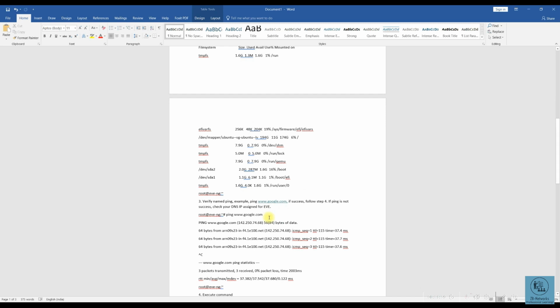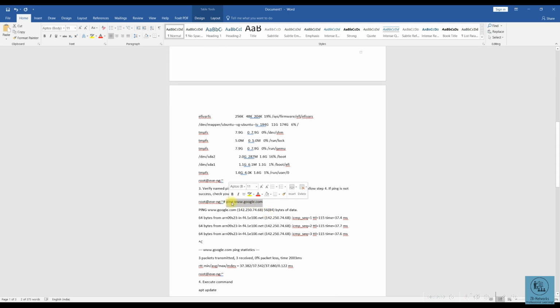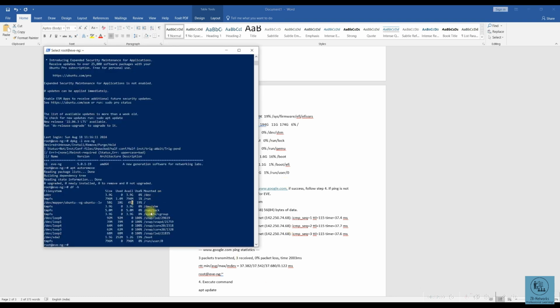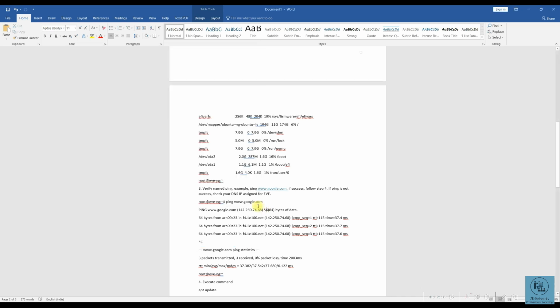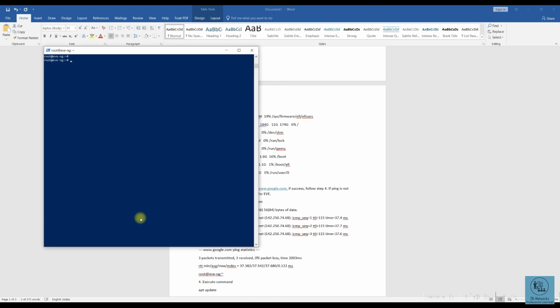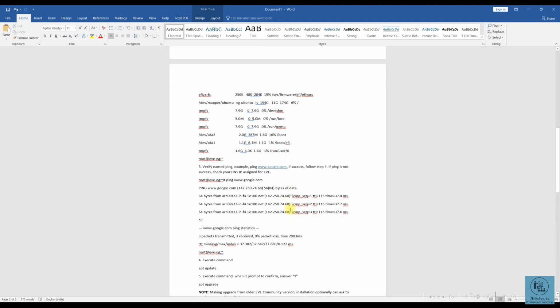Next we will check if I'm able to resolve or reach the internet. That is one of the major requirements, because you will be downloading all the packages from a public server. If you have DHCP enabled, this should be working for you. But if you have a static IP, you need to configure the DNS to check if it's working. I can just type ping www.google.com, and this is getting resolved, and I'm able to reach the destination address.